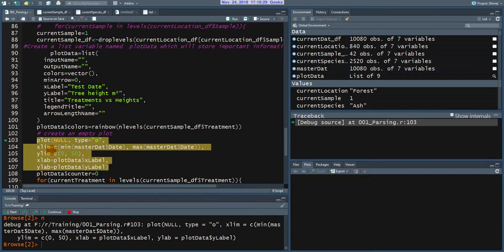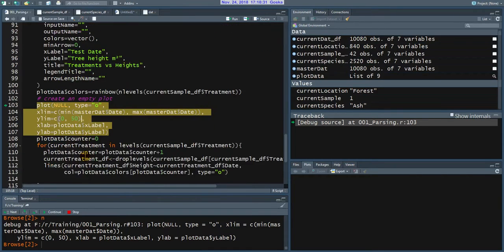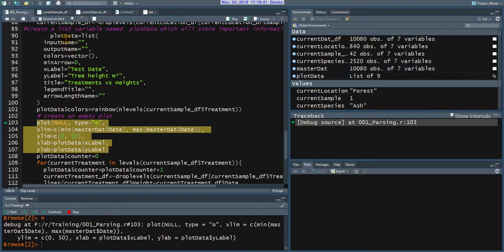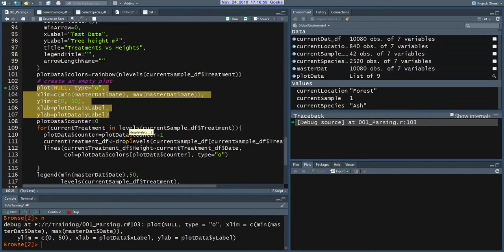I could have done the same kind of thing here for Y, but I want to punch in 50 by hand because I had a reason when I came up with this. My X label and my Y label are going to come from this plot data guy, where I created this list, plot data, X label, Y label equals stuff. The reason that I do this is that I'm going to reuse these in a lot of places, and that way it's fewer places for me to fix. When we get into doing ANOVAs and things of that nature, I get into this much more heavily, where it's very few entries, a lot of copy and paste, and it just runs.